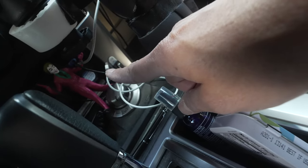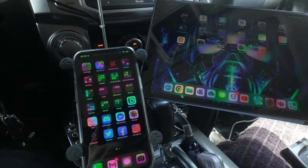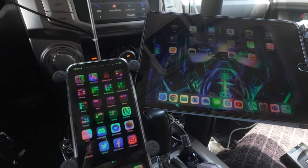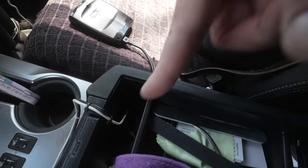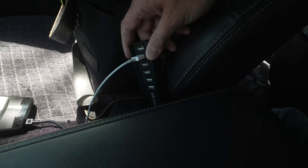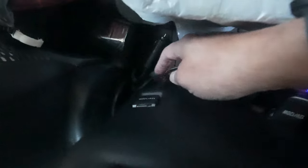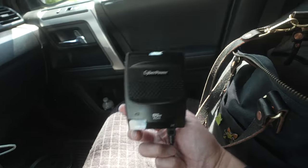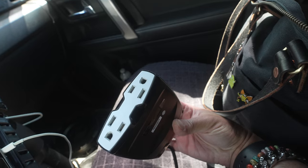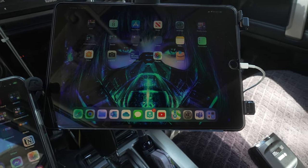For power I have a 12-volt jack that I split with a double USB hub. Inside the center console I have another double USB hub, plus a 6-port USB hub that plugs back in — it all runs back down through there and still gives me two additional jacks. There's another 12-volt right there where I plug in a CyberPower power inverter, giving me two AC plugs. I plug my work laptop into that when I'm on the road, because the laptop battery dies if it's not powered between meetings.